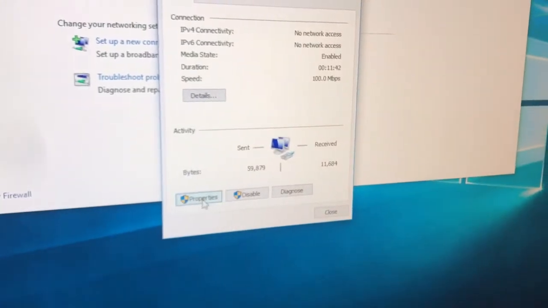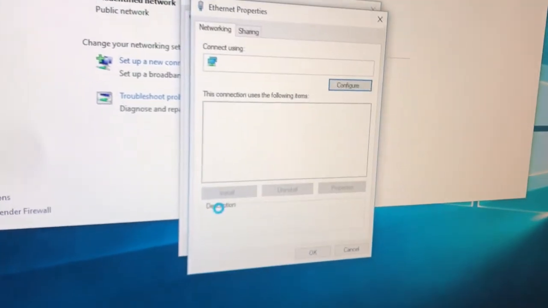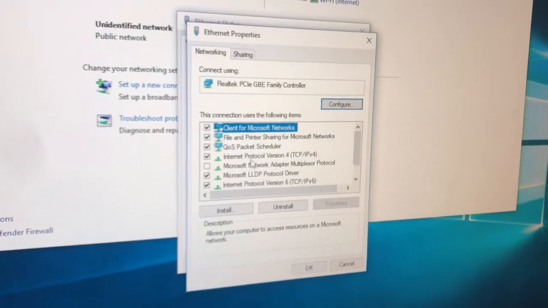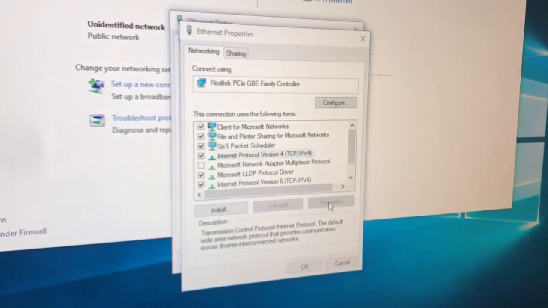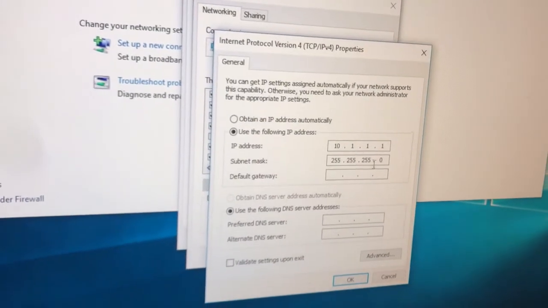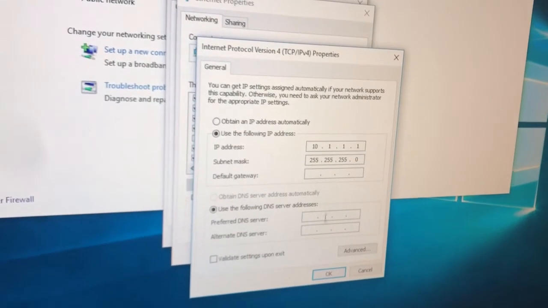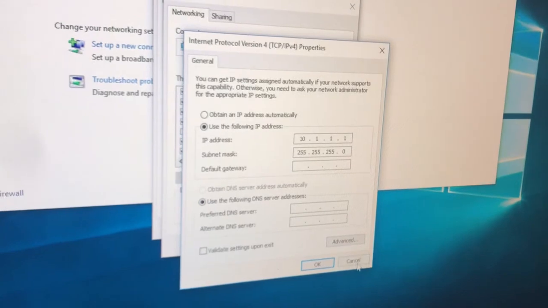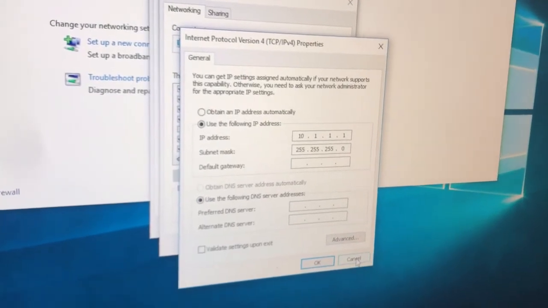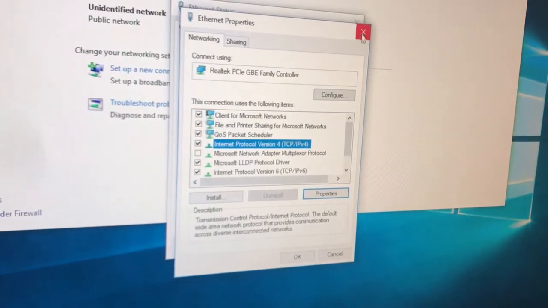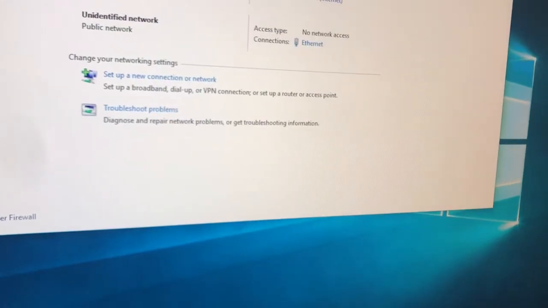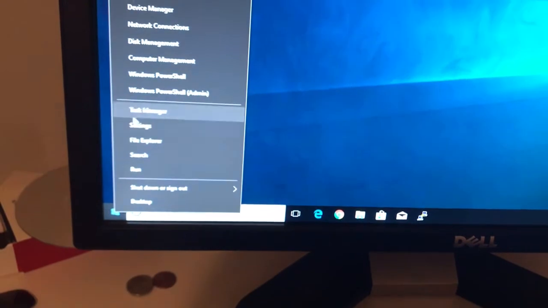So we can go into properties here and we can review what we did. And under IPv4 properties, we set this computer to be 10.1.1.1, and we're talking to the printer. The printer is 10.1.1.200. And so to review how that works, we can ping this printer, make sure it's there.